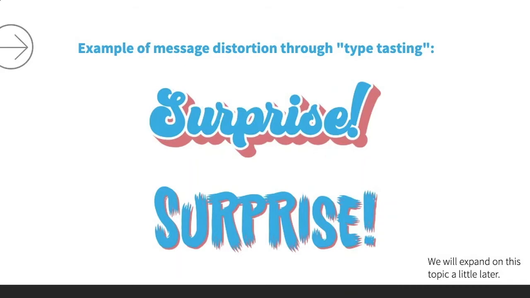So let's try this again. This is an exercise that I wish I could take credit for. I learned this from another designer, and it's called type tasting. So, what I want you to do is look at these two words. We see that they're the same word, but I want you to pay attention to the emotional reaction that you have based on how it's written out for you. So at the top, we have the word surprise. Now, for me, when I see it spelled out this way, I tend to think, oh, this is a birthday card or an anniversary card, or maybe this is a cereal box with a fun toy inside. Normally, when we see the word surprise written out this way, we expect something good to follow, right?